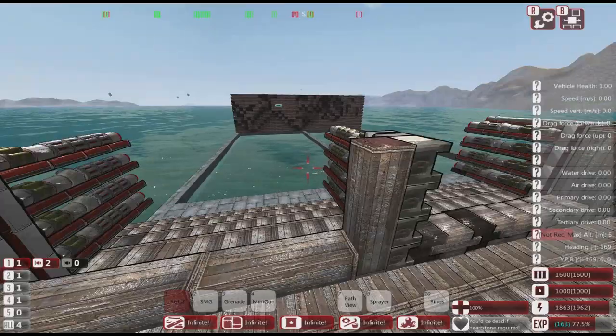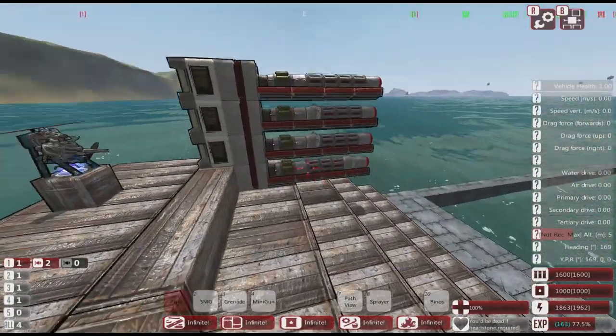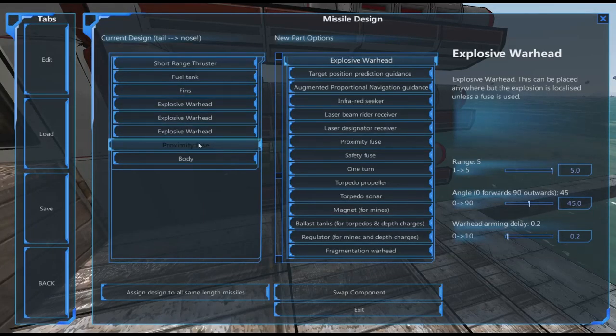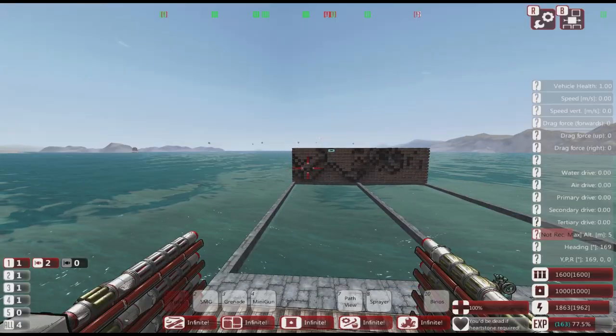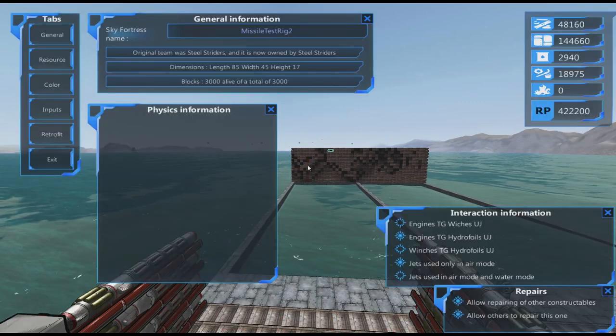So if lots of fragments are good, how about lots of explosives? So here we're using the proximity fuse again, because we've already worked out it is better to have a proximity fuse. And we've got three explosive warheads. So let's just see what sort of damage we can get out of this. Are we repaired? Yes, we are.